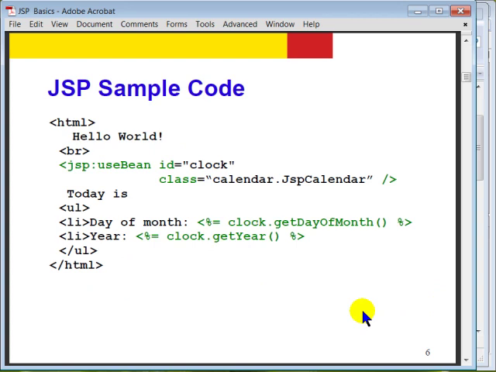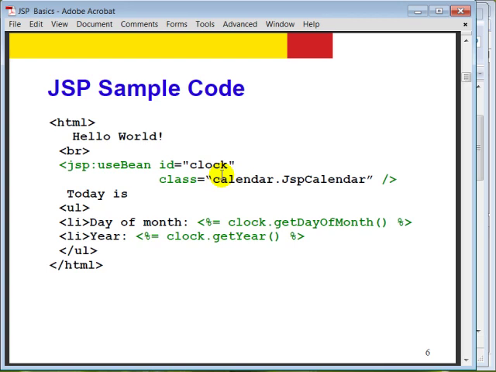This is a very simple JSP page. As you can see, this is like an HTML page. We have a hello world message on the top, and then we have jsp:useBean. This is like creating an object instance of this bean whose class is this, and then we are going to save it as an ID of clock in the scope object.